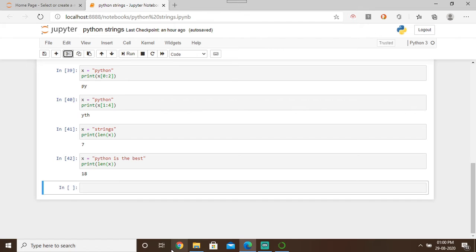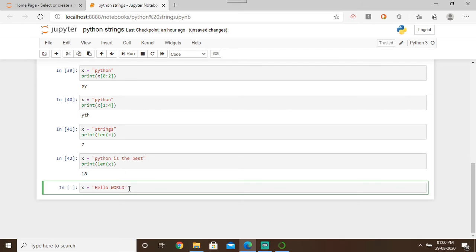So let's try. First let's give a variable name x, and x is equal to "Hello world" this time. As you can see, in Hello only H is caps and in World all are caps.